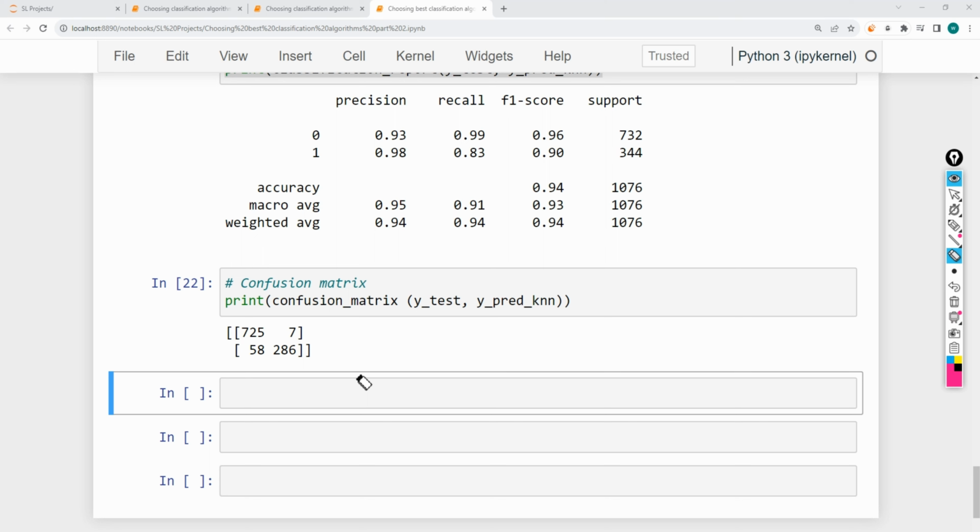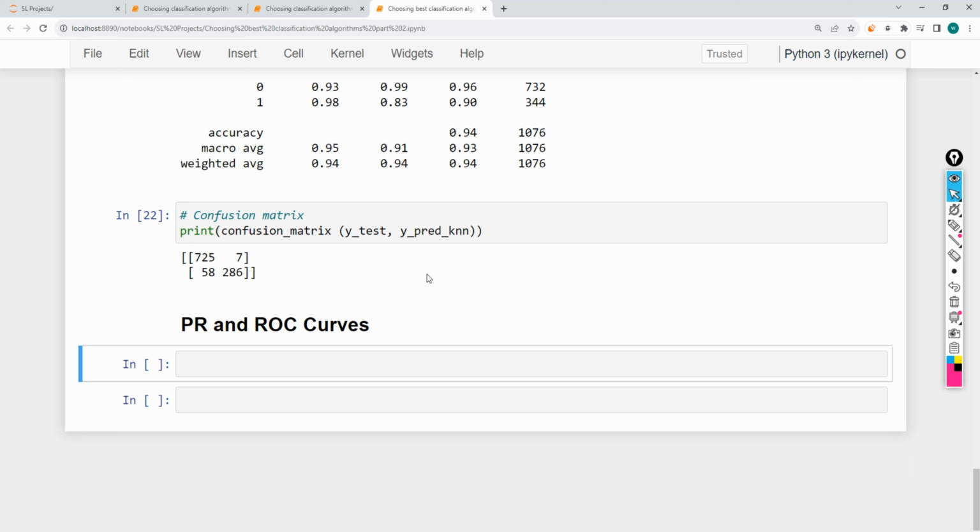The other thing is about the precision recall, as well as the receiver operating characteristic curves. When evaluating our model, we can also use the precision recall and the receiver operating characteristic curves to evaluate the model performance.